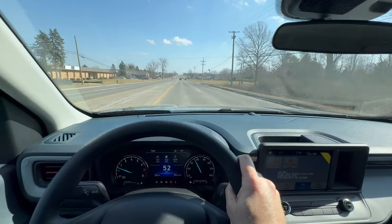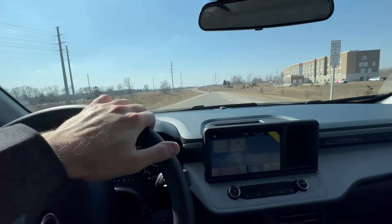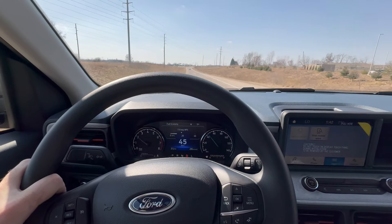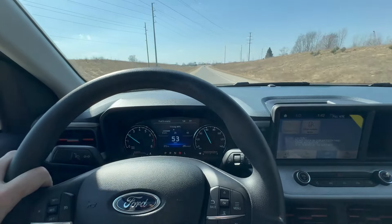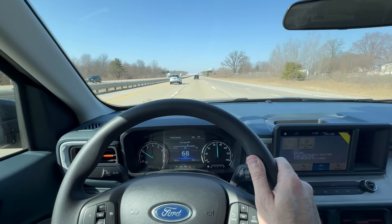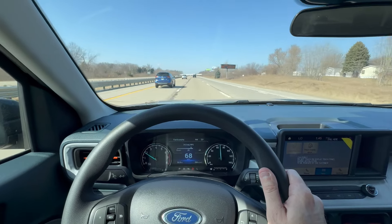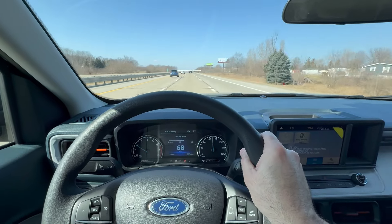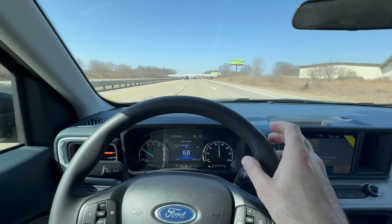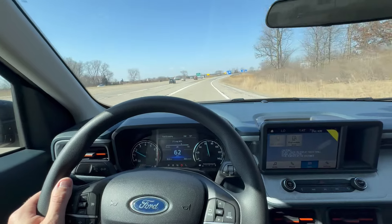When you go from a Trailr to an FX4, what do you give up on the road? Let's get on the highway and see how this feels and accelerates. Power is not an issue for this little Maverick with the 2-liter turbo. For driving impressions so far — believe it or not, I think the Trailr rides a little bit better. I feel a little bit less of the bumps through the seat, but the FX4 is still really good. These things drive like a car, so if you want a really good handling little truck, these drive and ride very nicely.